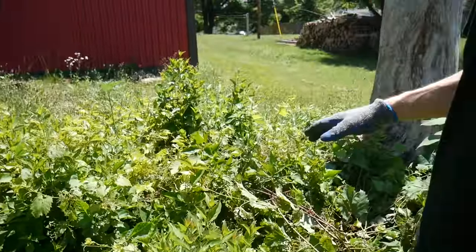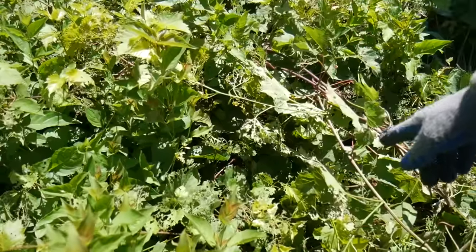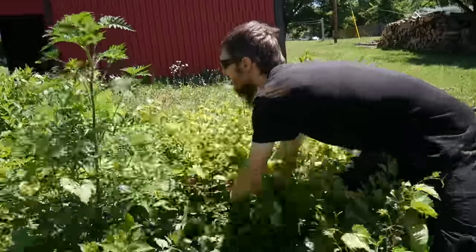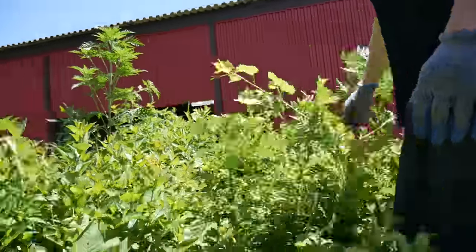This thing is loaded with Japanese beetles. You can see they're eating all the grape leaves. Let's see if we can shake some out. Let's come over here to a new batch.